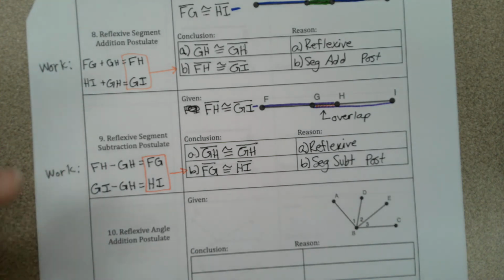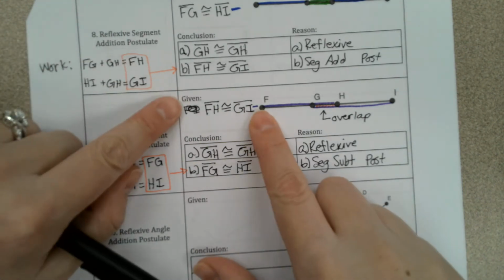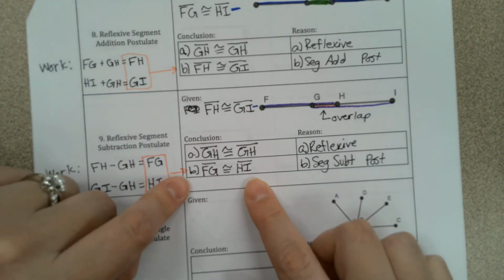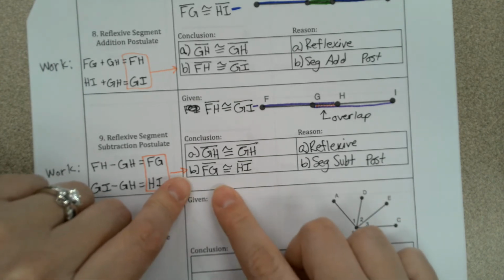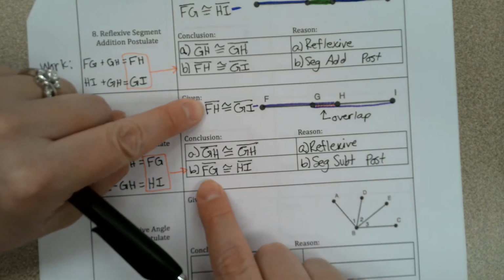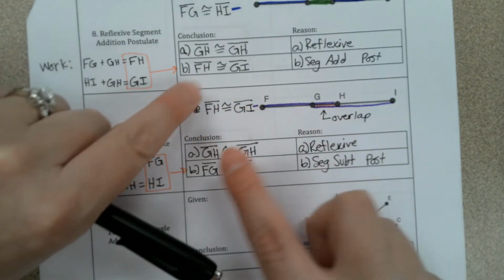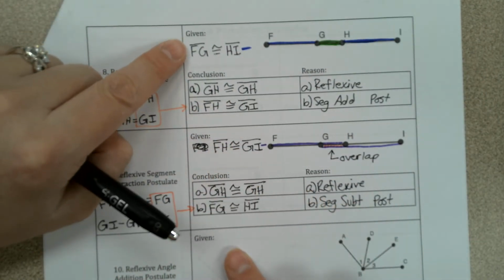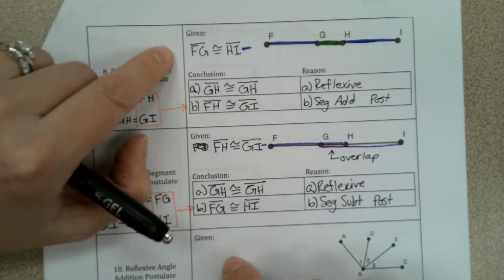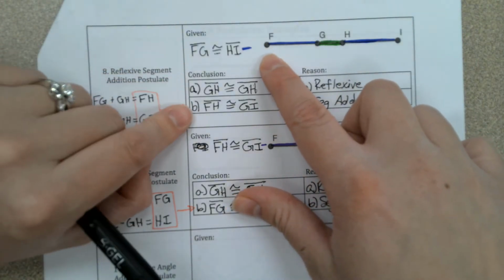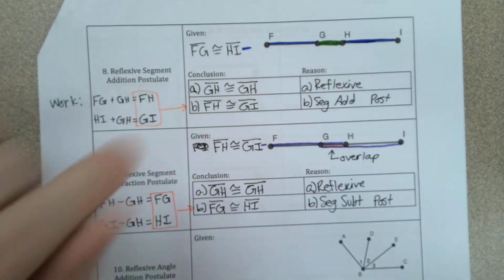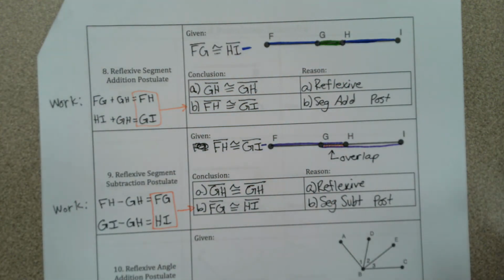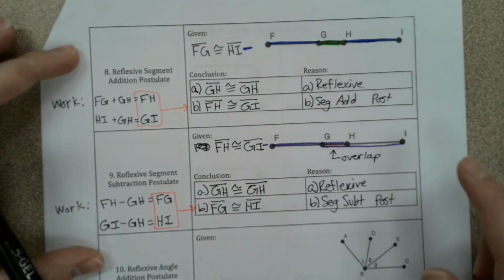Remember too, when we work with subtraction, we start with a bigger piece, and then our final answer is going to be a smaller piece. So make sure that is genuinely true. Is FH bigger than FG? Yes, it is. So we did do subtraction. Whereas with addition, you start with a smaller piece, and then you end up with a bigger piece. So if you have FG, and then we ended up with FH, did we get bigger? Absolutely, so it's addition.